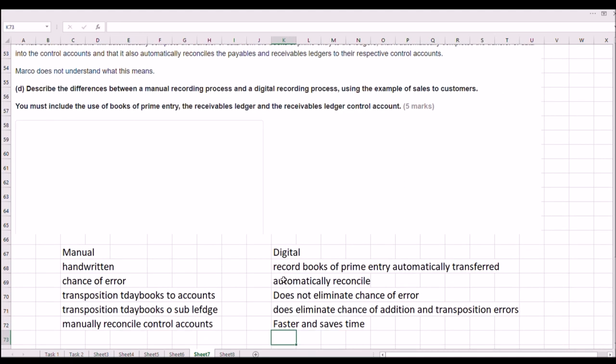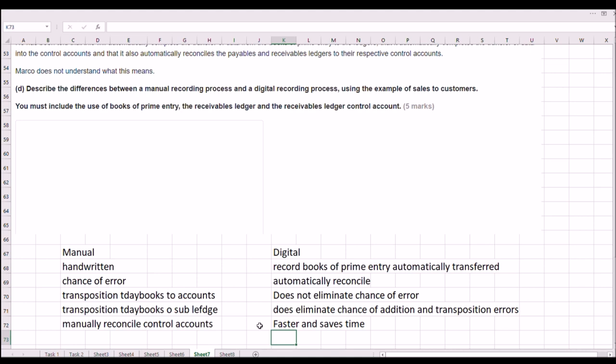So let's go through, let's get up our account. I think we've covered everything in that one, really. Right, so we've done that. Marvellous. It's 5 marks for this one. I've explained what's going on with the manual side, I've explained what goes on the digital side. I've covered all the points. I've probably scored a good one.